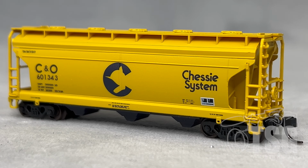Today we're looking at this ACF 3560 covered hopper. This model comes from Atlas, and it's in their Trainman series.